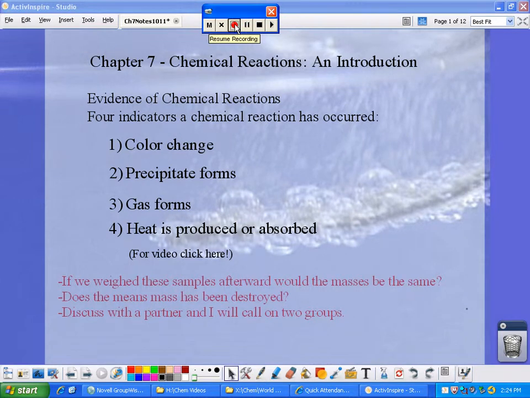Now this first section is not actually in the notebook, but we're going to be doing a lot of reactions next class. We're actually going to do six different reactions, and it's going to be at your station. So you're going to have one station, it's going to be one reaction, then 5 minutes later you rotate to the next station. So in about a half an hour, you'll do 6 different reactions. They are everything from just pouring 2 solutions together, to lighting Bunsen burners and making things catch on fire.